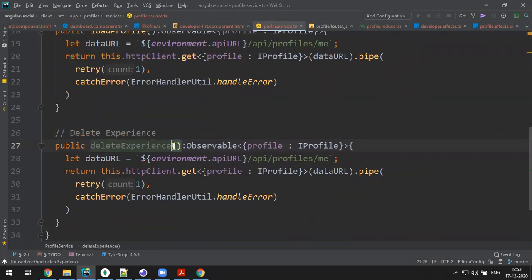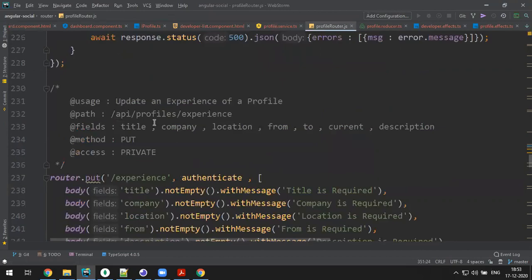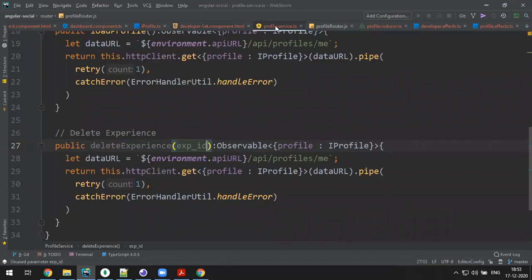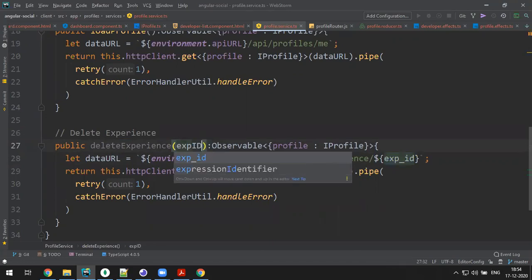You need to provide the experience ID. The URL is going to be experience, experience ID, API slash this whole story. Experience ID will be this. Don't take underscore ID, just say experience.